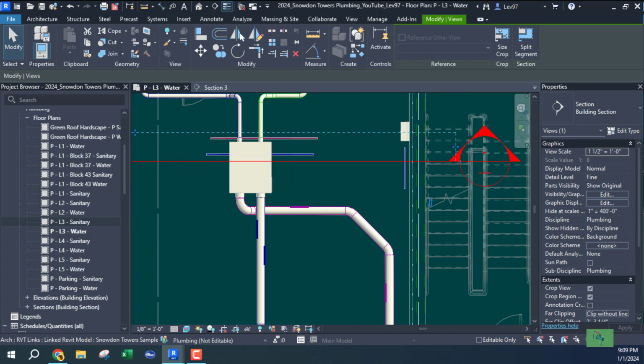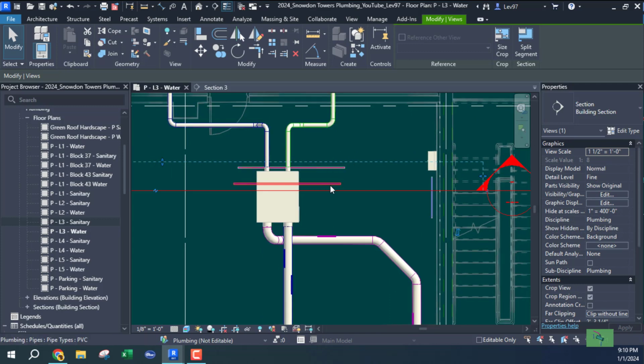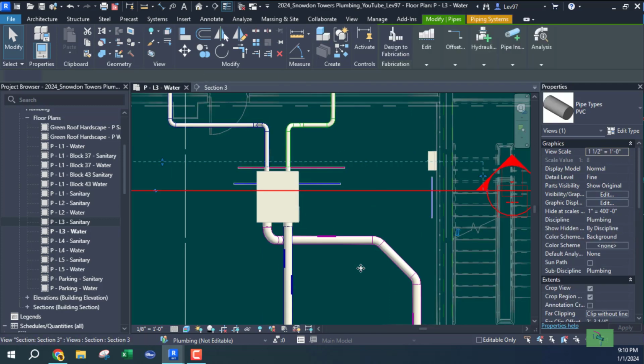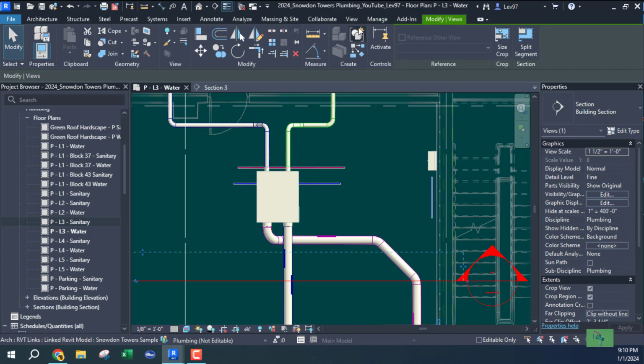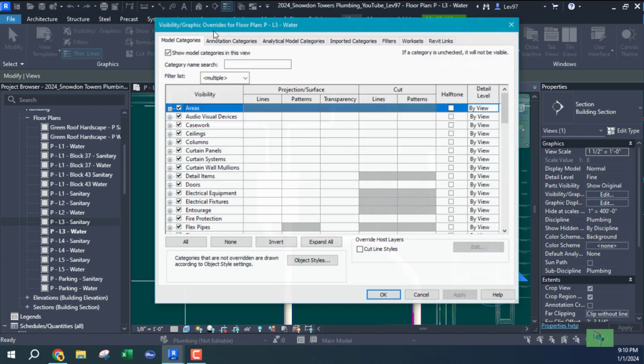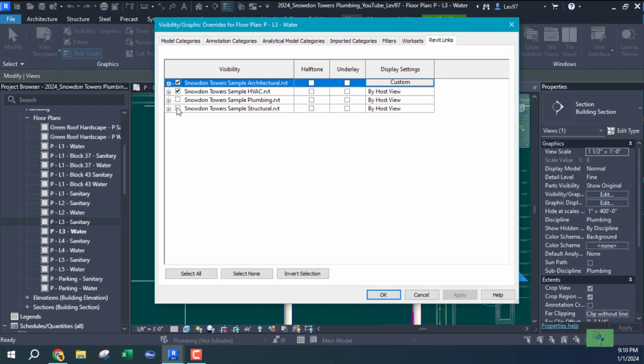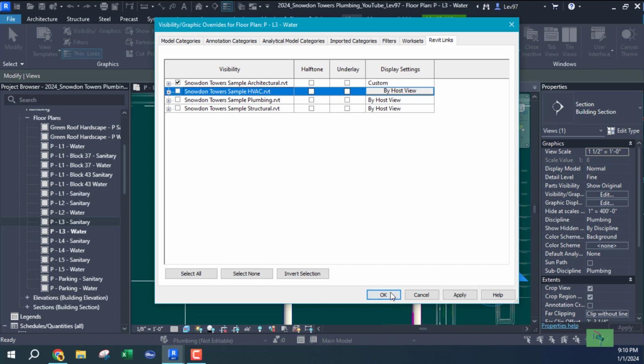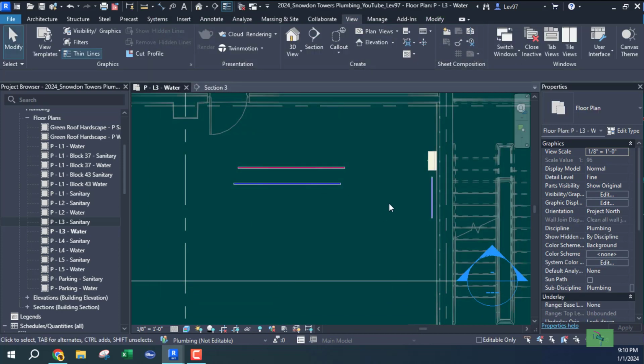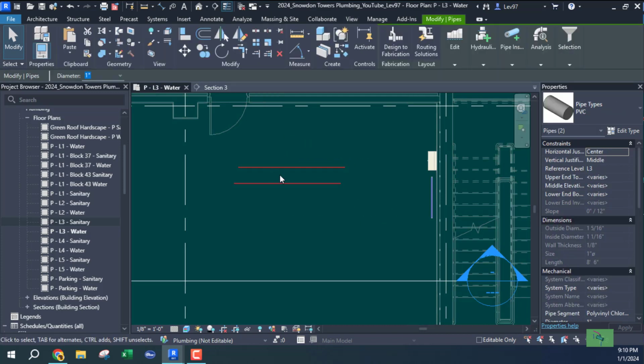So the cold water is coming out. Let's do this. Let's move this. I'm going to turn off the mechanical. Turn off mechanical. And I don't want that to show up.